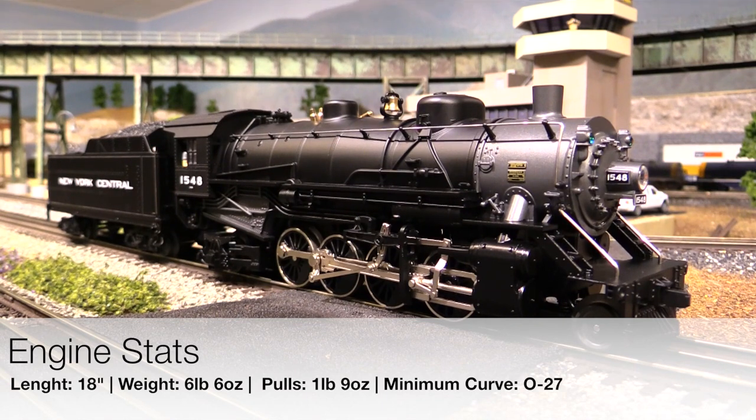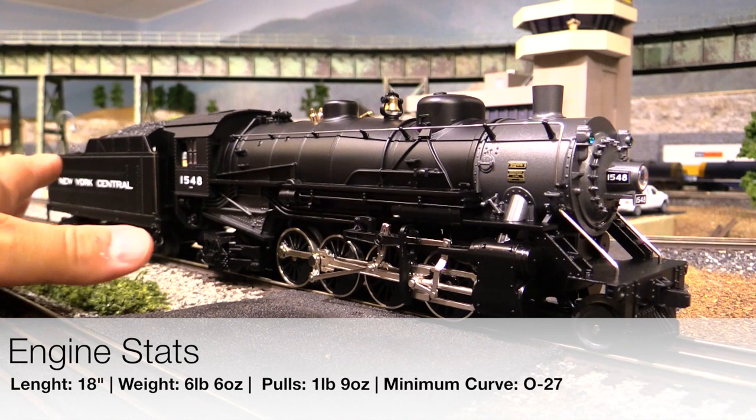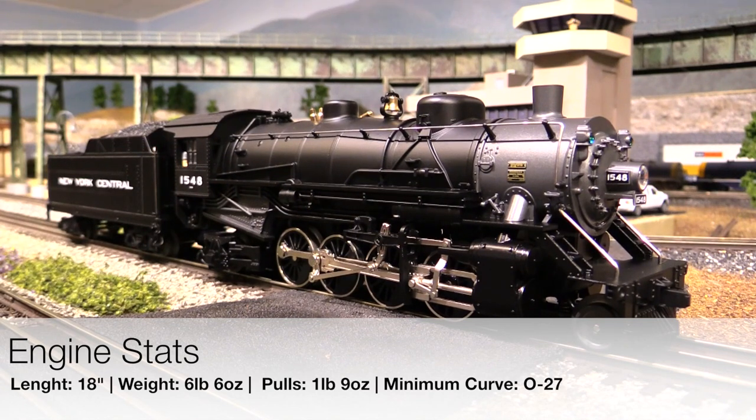You know, historically, when Lionel has put out entry-level engines, they've had a lot of plastic on them, and they've been kind of lightweight and flimsy. That's not the case here. We have a die-cast metal engine, a die-cast metal tender, and die-cast metal trucks. So from beginning to end, this is a solid engine. It's got a nice weight to it when you pick it up. And more importantly, it feels like a good, solid model.